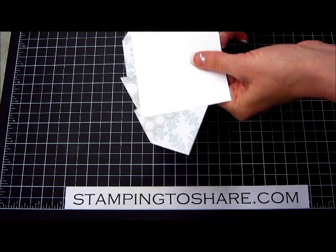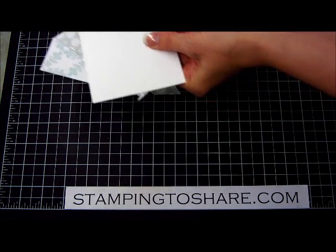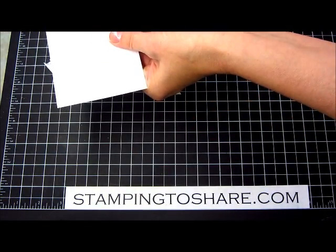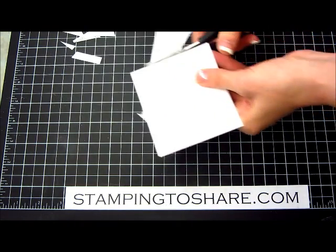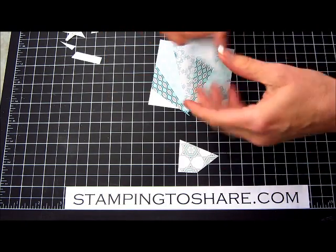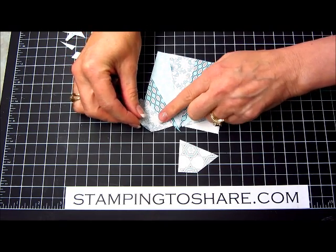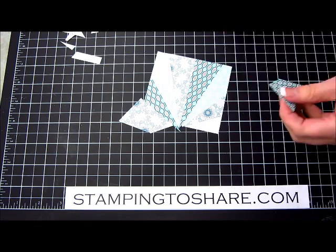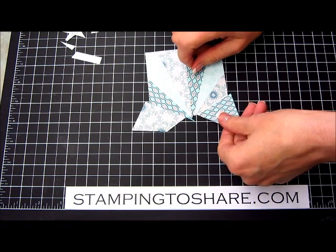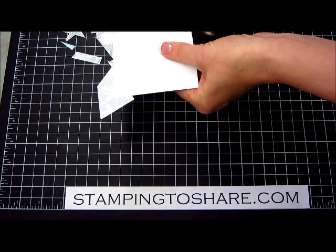Then I'm just going to cut off these edges, and I'm saving this one, this bigger one on this side, and then I'm also going to save the bigger one on the other side because we are going to use those to fill in those spaces. So I have the two bigger pieces set aside, and then I'm going to add a little more snail to this corner, and we just fill that in like so. And this one, add a little more snail down here so it sticks good. And then this one just gets filled in like that. And then we just go ahead and finish trimming it out.